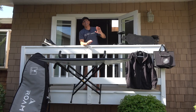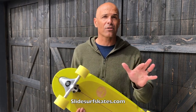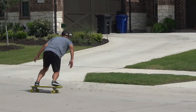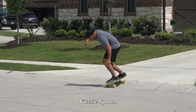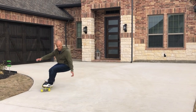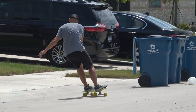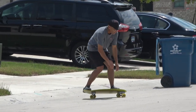There's a couple products I have back in Texas, and I'm freaking on one of them. It's by Slide Surf Skates — it's called the Gussie Spoon. There's something about this surf skate. It's really loose, it's responsive, and it feels a lot like surfing. I've ridden some different surf skates in the past and they're all great for training, but this one is on another level. I think you guys will be stoked on it. I'd be pumped if I got that for Father's Day.